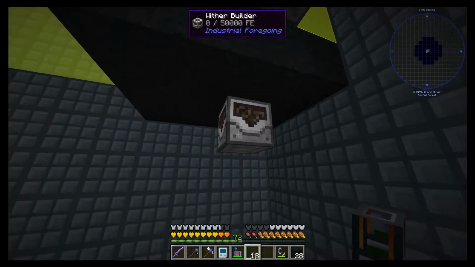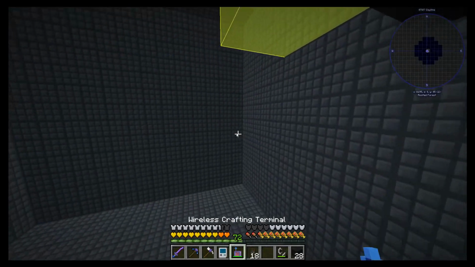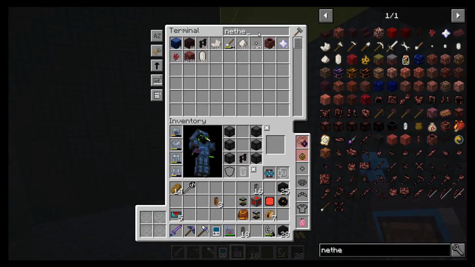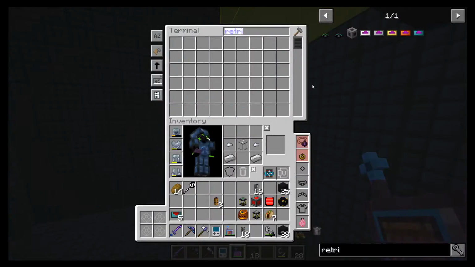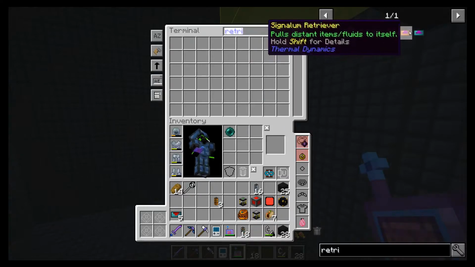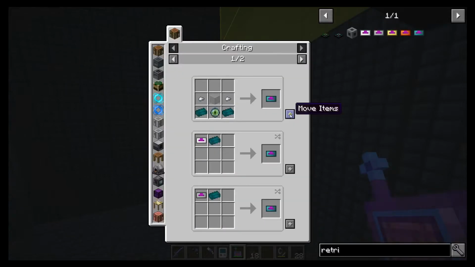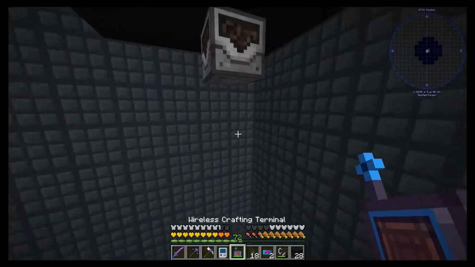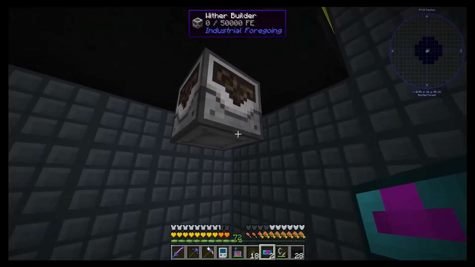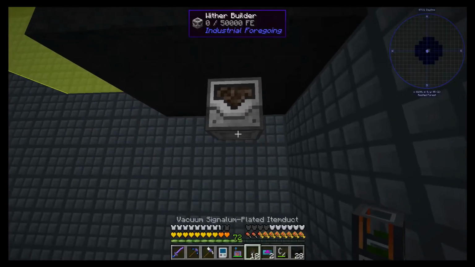Did I throw some retrievers in here? I don't remember. I don't have any retrievers. Do I have a retriever? Two retrievers. Retriever? Sweet. So, we want to put an item duct here.